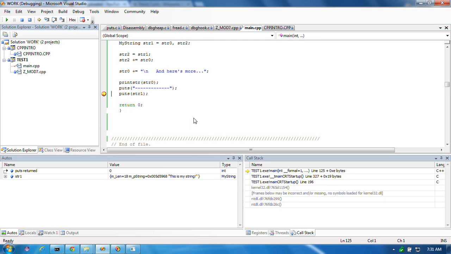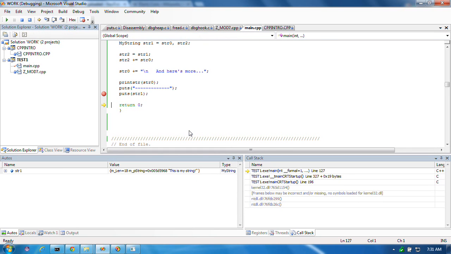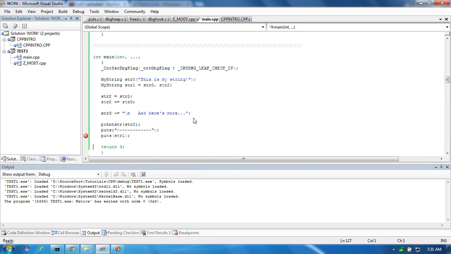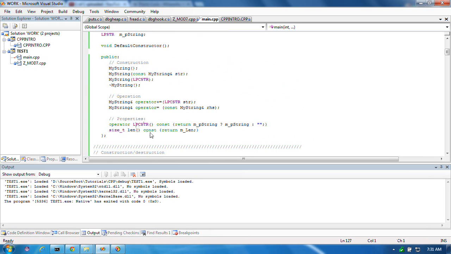Okay, get out of there. And there you go. So now, just by changing this, not only do I not have to type the .csz, but I added an extra function immediately to the class, a free function.